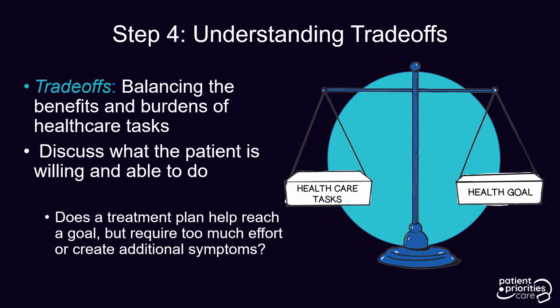For example, a patient may say, I find it burdensome to take blood pressure medication because it makes me dizzy. At the same time, I understand it prevents a serious illness down the road. Together, the patient and clinician explore whether a recommended treatment helps the patient meet his or her goals at a level of effort that the patient is willing and able to make.